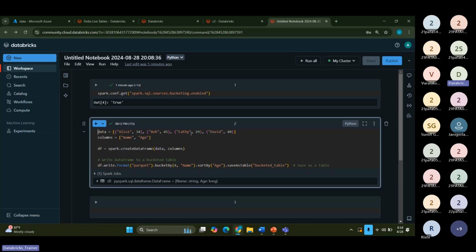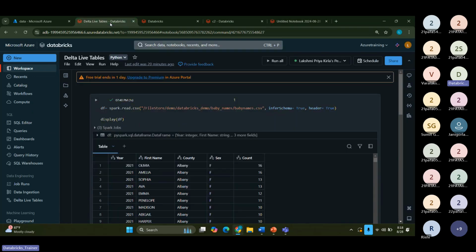If I filter age greater than 40, I will get the data of 40 and 45, right? But in Delta Live Tables, you can write something like validation, where you give your expectations, meaning I'm expecting that the age should be this and this.